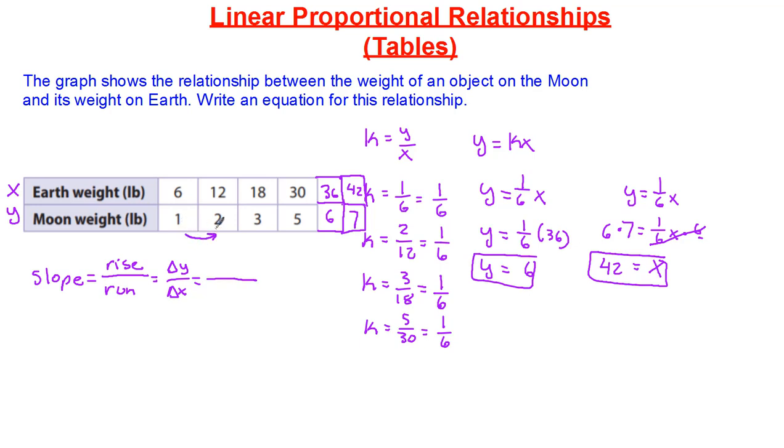You're going from 1 to 2. So how much did you change the values by? You changed it by +1. So your change in y is 1. Now, let's take a look at x, the same points. You go from 6 to 12, so you're increasing by 6. Change in x is going to be equal to 6. So my slope is 1/6, which is the same as my constant of proportionality. So when you think about unit rate, when you think about slope, when you think about constant of proportionality, they all just basically mean the same thing. So keep that in mind, especially when we get to graphs.